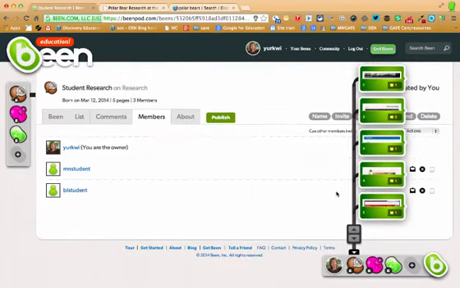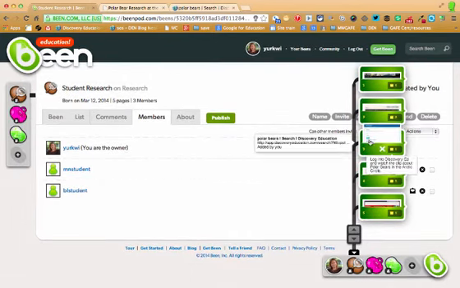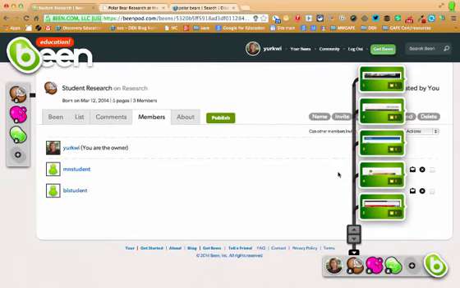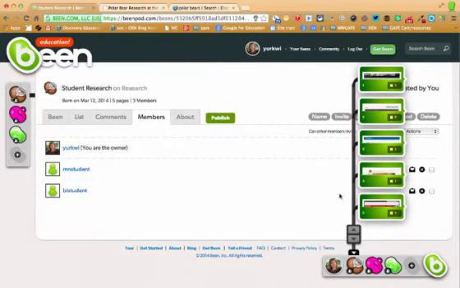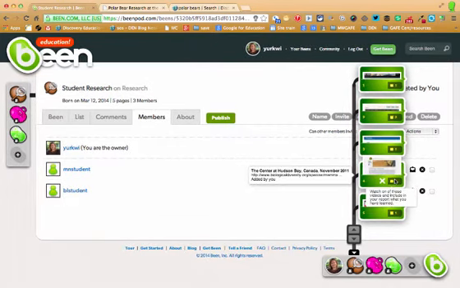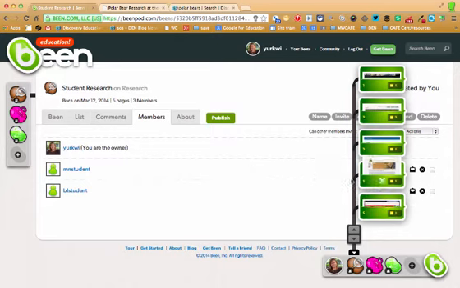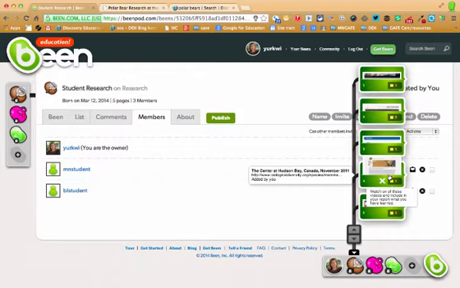Each of those sites I could reorder by just simply dragging and dropping the site order, but each of them also has a little number 1 here. When I hover over it, it means there's a note on that particular site for the students to see. So even before clicking on it, it tells me what the title of the site is. In this particular one, it's the Center at Hudson Bay in Canada from November 2011.